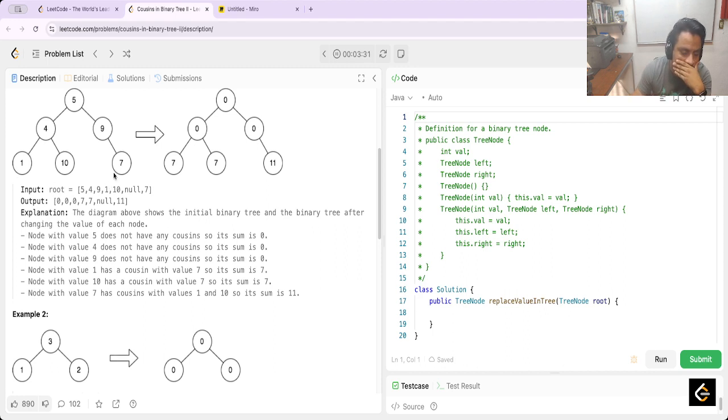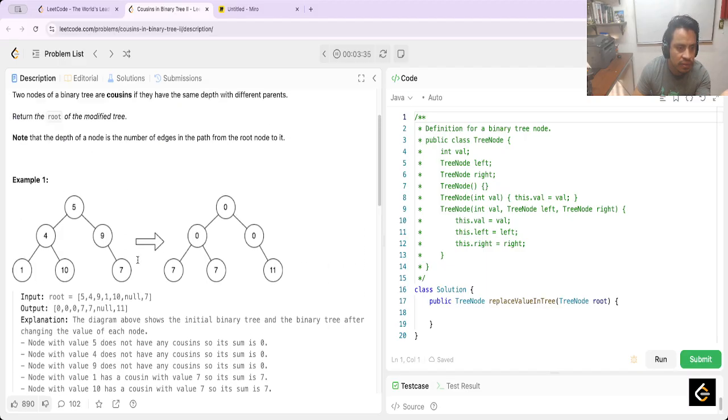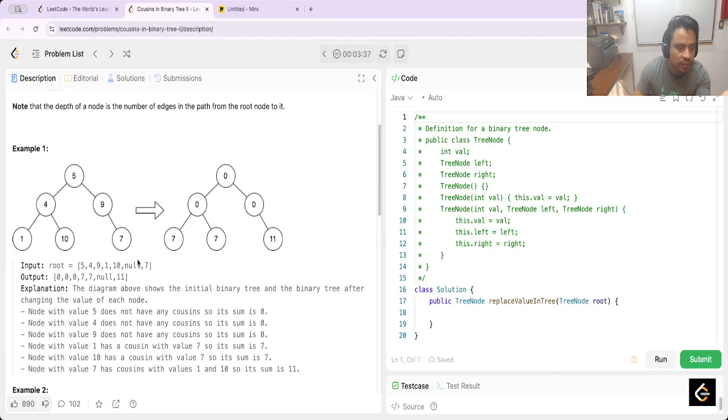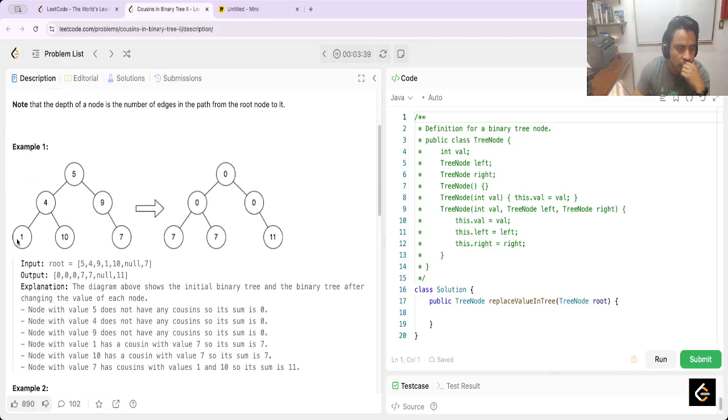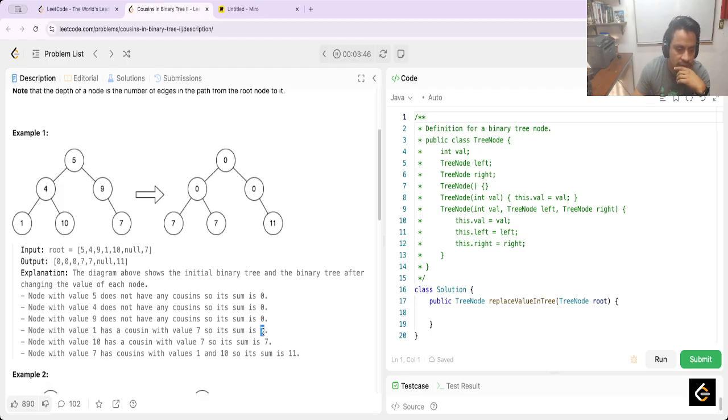So its sum is 7. Why is 7 if it's 1 plus? Why is 7? The node with the value has a cousin with the value 7. So its sum is the same, 7.